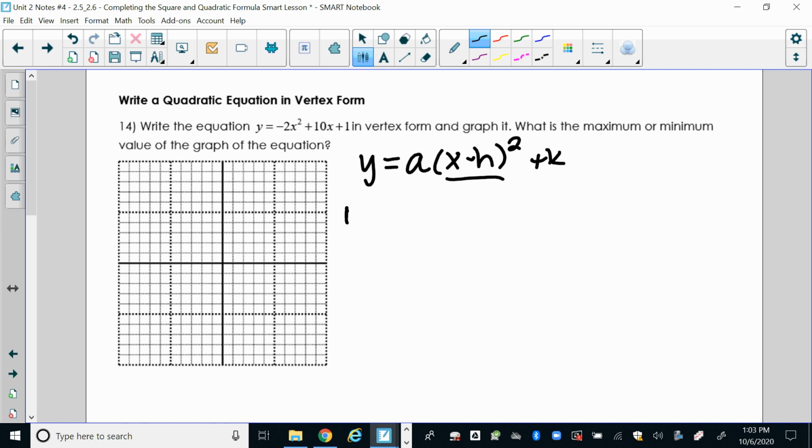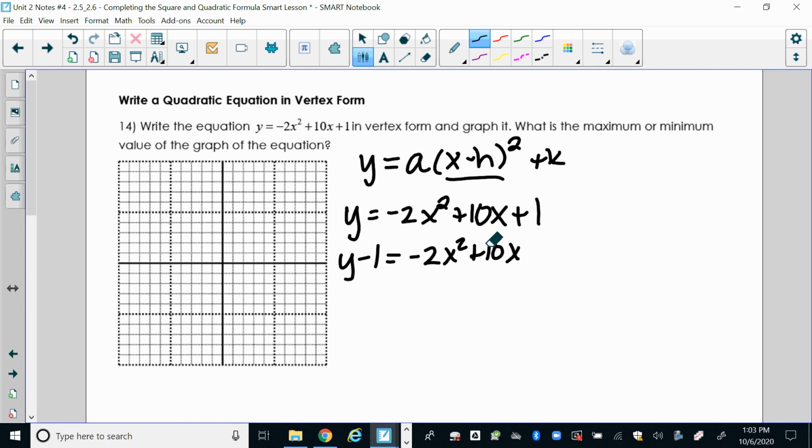Now, in our last example, when our leading coefficient was anything other than 1, one option is we could have divided the equation by it because we were solving. But in this example here, I'm not solving. This isn't equal to a number. This is equal to y. I'm just converting, so we have to go with that first method, which is factoring that a value out.